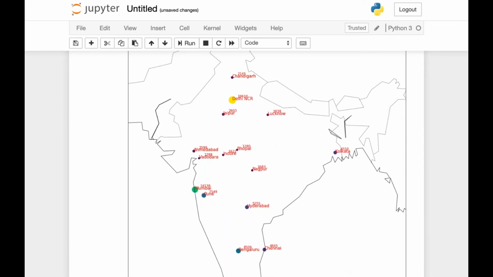For example, there are multiple restaurants where the cuisine type is veg and non-veg. You can create another plot to show which city has how many veg restaurants or how many non-veg restaurants, that sort of thing. There could be many things. So guys, just take it as an exercise. You have complete access to this code and to the data set, so you can do whatever you want to do.